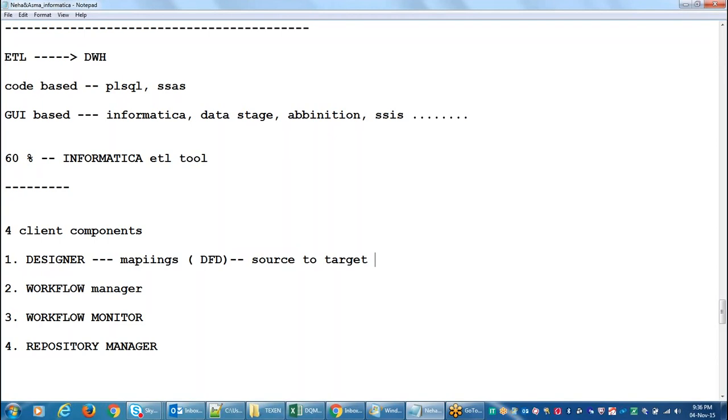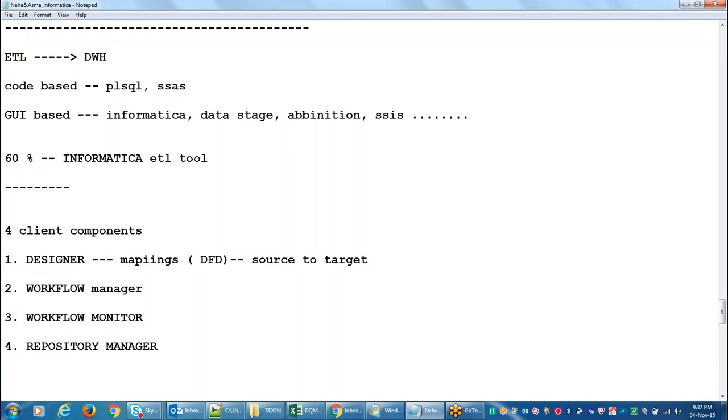Transformation is used because we need to transform the data, right? For that purpose, the Informatica tool has some default inbuilt transformations available, for example filter transformation, source qualifier transformation, aggregator transformation, joiner transformation.